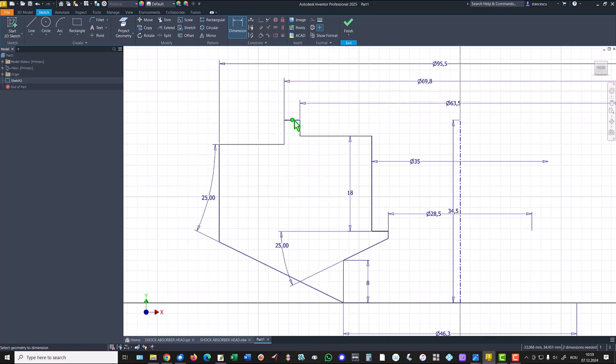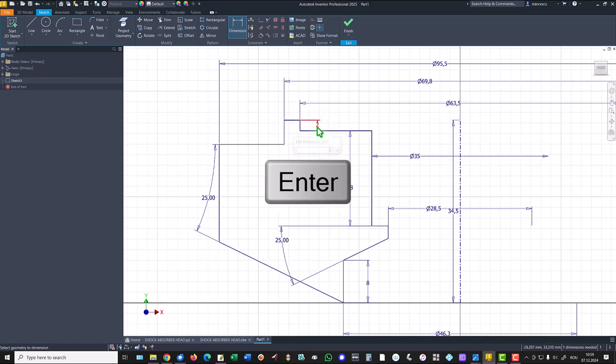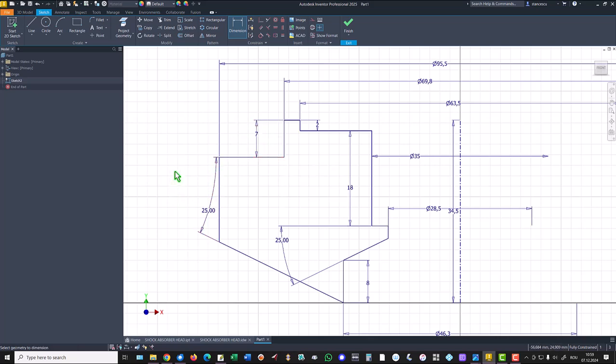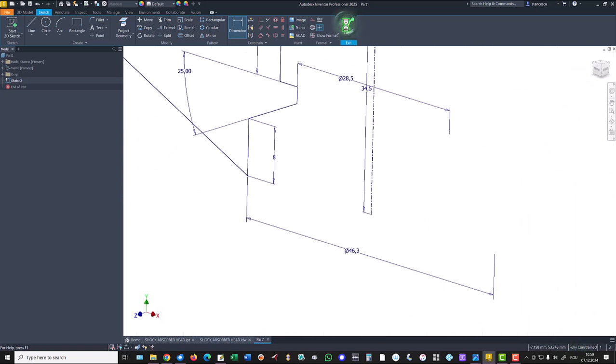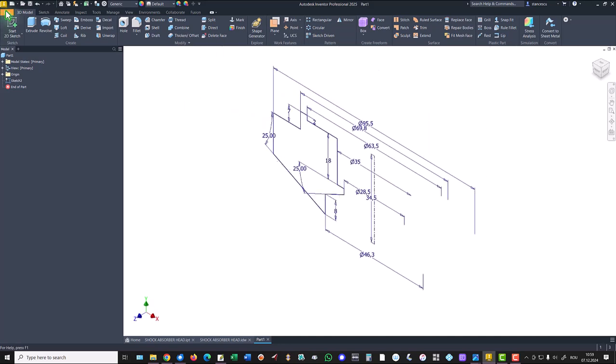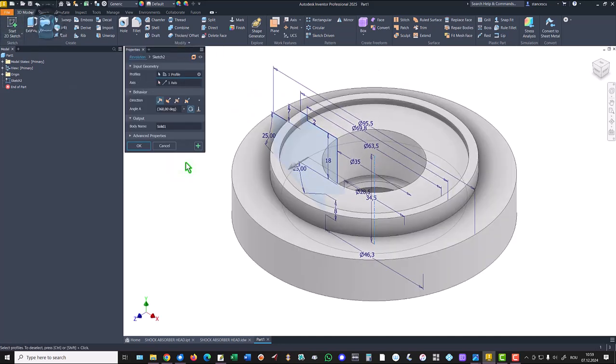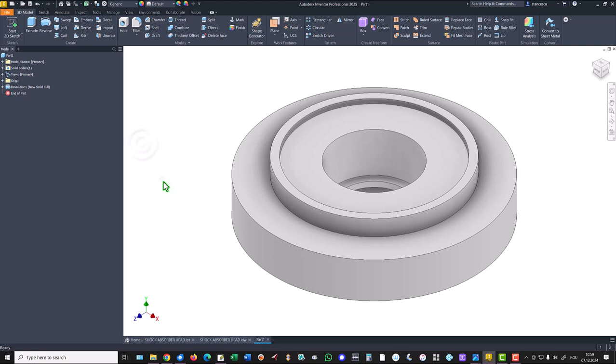This is 2 millimeters. And this is the last with a value of 7. Now we have a fully constrained sketch with an axis. We apply revolve and we have the first volume.